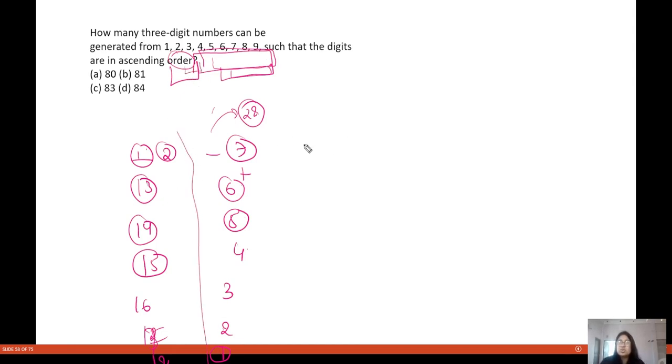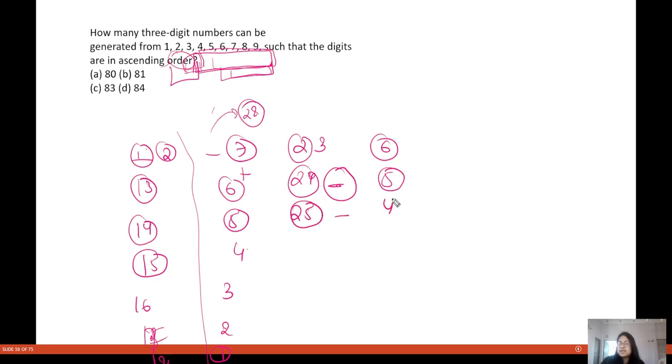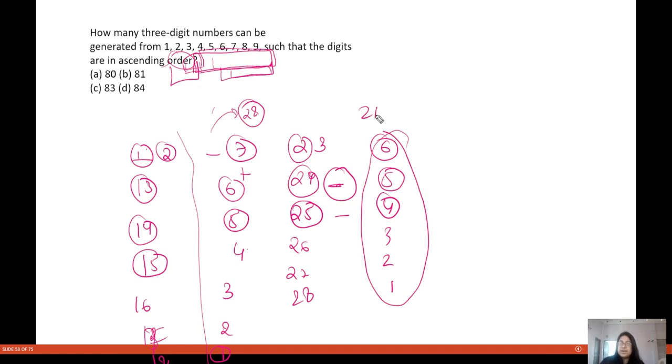Then let's say you are having 2 as the first number, so we'll keep 3 as the second number. How many numbers can you make? Now 2 and 3 we have fixed, we can't take 1. So out of these 9 numbers, how many are left? 6. If we are taking 2 and 4 combination, then the last digit can be filled by 5. If we are taking 2 and 5 combination, then the last digit by 4. Similarly for 2 and 6, 2 and 7, and 2 and 8, we'll have 3, 2 and 1 number. So you add this, how much is coming? 21. Because 6 plus 5 is 11, 11 plus 4 is 15, 15 plus 3 is 18, and 18 plus 3 is 21. Then you will have this 3 and 4.